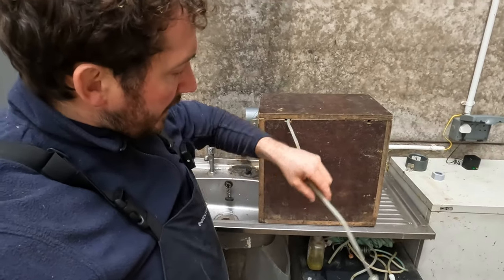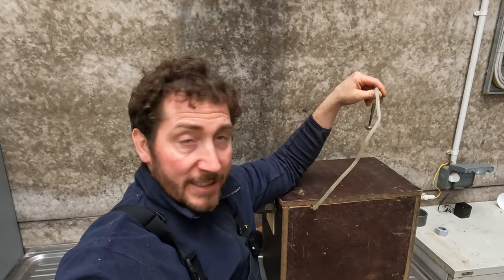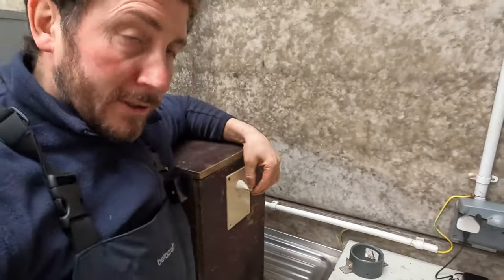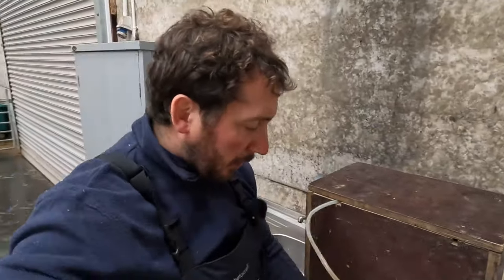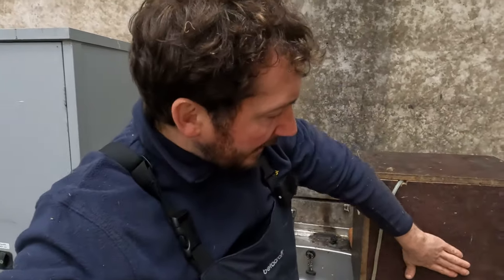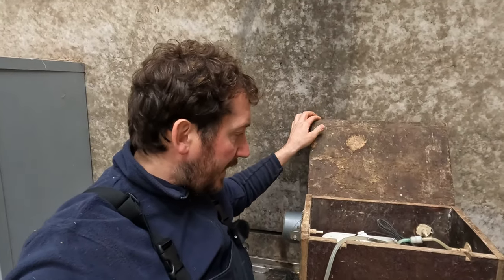I had tried the bucket up on top, which is technically a good idea, but in practice there was a siphoning problem — when the teats wore a little bit from the lambs sucking, they'd start dripping, and that dripping was actually continuously pulling milk out. So the only solution was to put the bucket of milk down on the outside of the box, which works well because the lambs can't get near it. I put this side of the box along a gate or hurdle, and the bucket of milk just sits there.